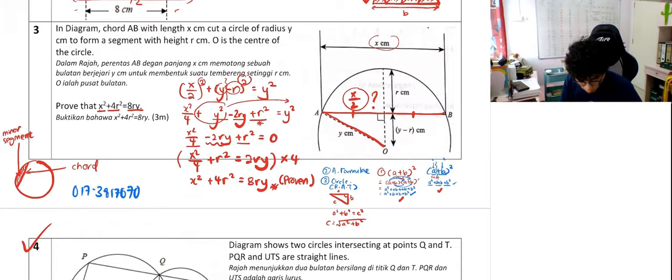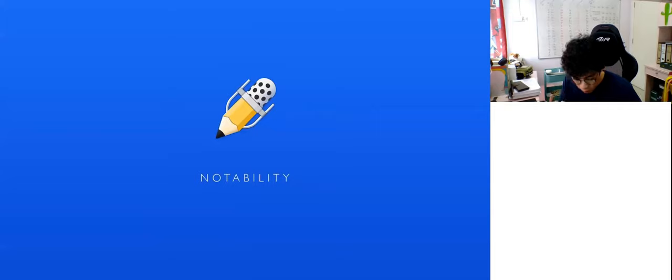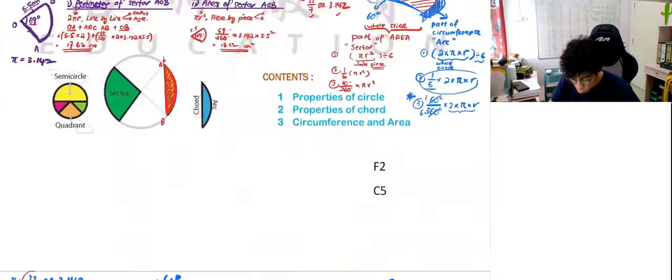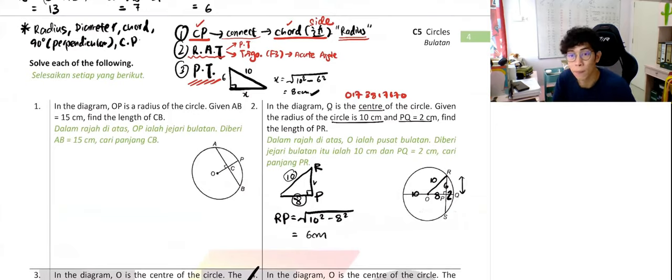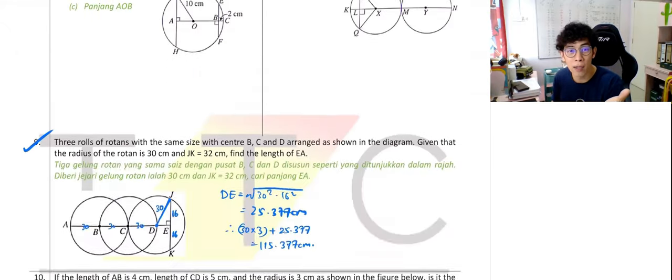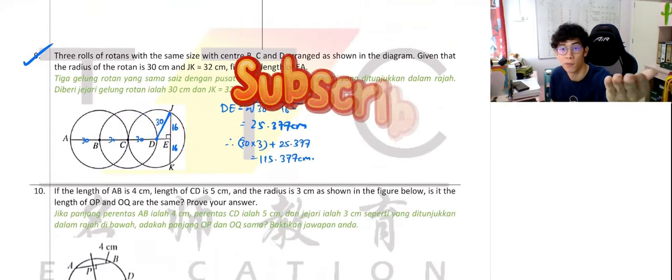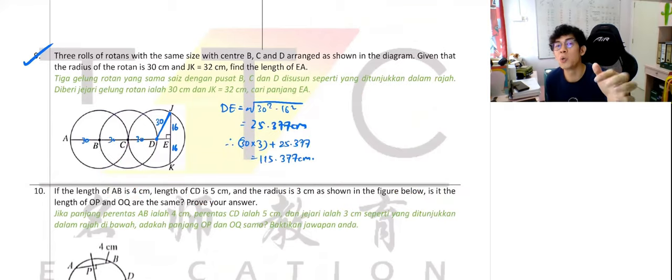Okay. But like what I mentioned just now, some classes I already shared with them one, because I opened up seminar questions and showed them. Okay, wait. Let me show you Form 2 questions. Because the original kind of question, I don't know whether you still recognize or not. Okay, if you recognize, you let me know. Oh, teacher, this one. Yeah, this one. Yeah, this is the question. Remember this kind of question? Can recall? That's the one. But this one is PT3, like the actual legit government type of PT3 question. Like the hardest you get, that is one. Question 9, the hardest already. This one, PT3 level 1, hardest. 3 rows of rotans with the same size. You see, HOTS question, right?